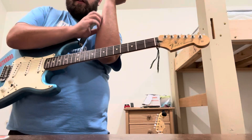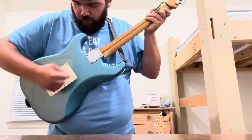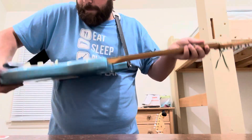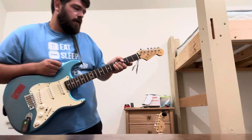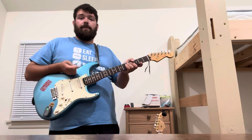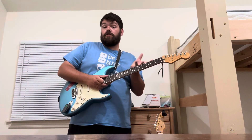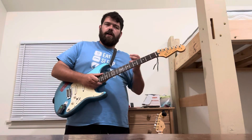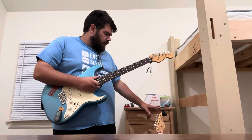70s style Fender logo, normal tuners — not the vintage ones that poke down — back of the headstock, skunk stripe on the neck, four-bolt neck, normal back plate. I got this for my 13th birthday in 2014 — my mom, dad, grandma, and pap gave it to me. This is the first Fender Stratocaster and first true electric guitar I ever had, because my other ones were more like toys or broke pretty easily.